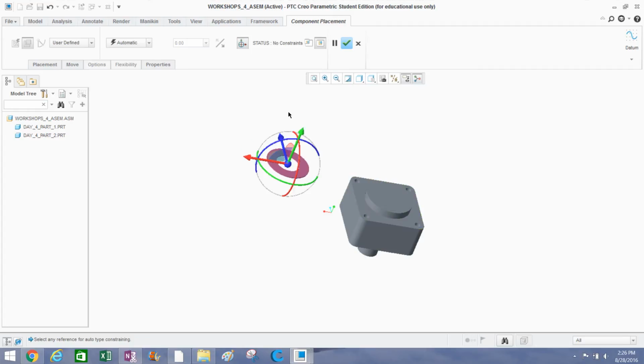So let me go ahead and show you how to do it the way where you have a space in there, and then I would assemble this in between, and then I'll show you how you'd fix it if you wanted to assemble this portion first.